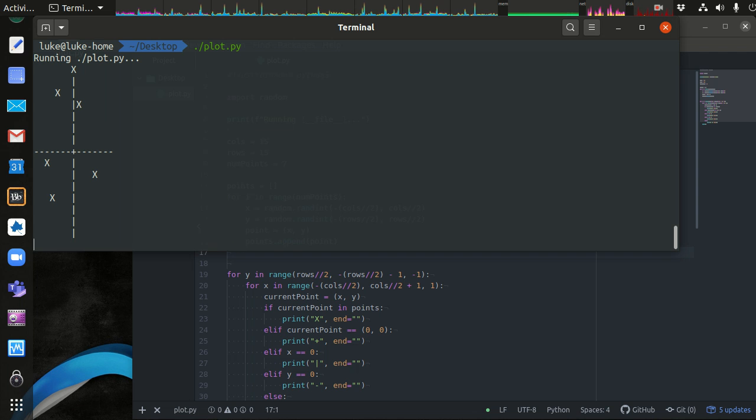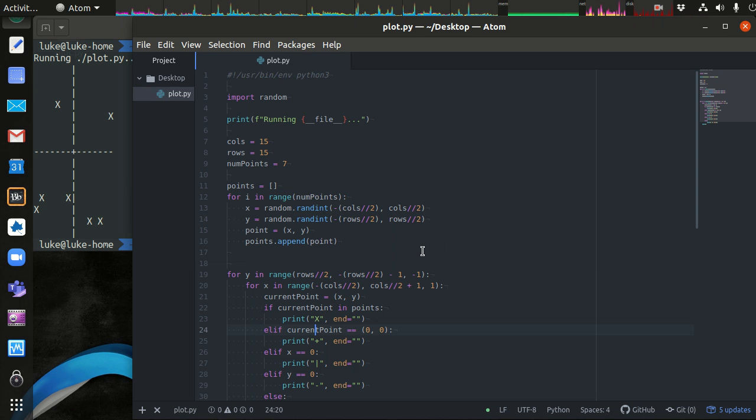Now it might generate a duplicate periodically. So here, in this case, we see there's only 6. That's because one of them is probably a duplicate. So that's one way you can create a Cartesian plane and plot points using the terminal.